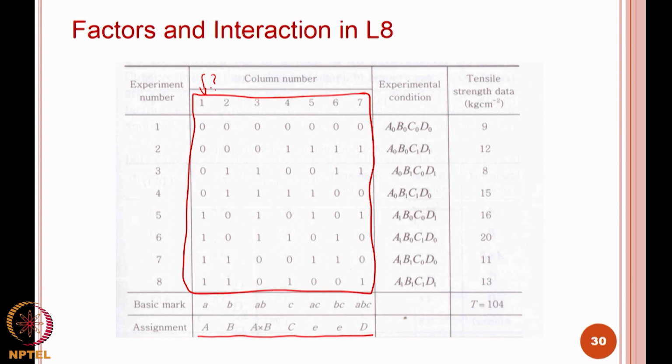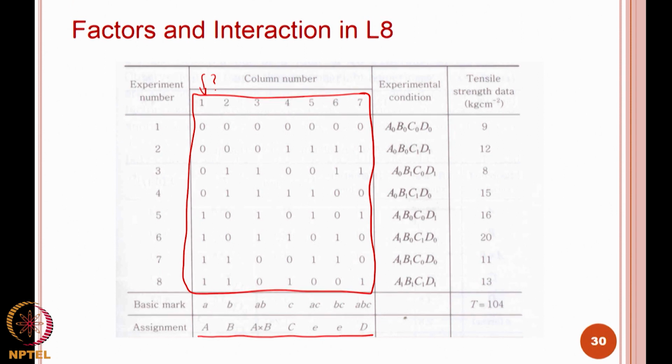So, please understand the L8 that is prepared is available across the board for everyone, so it is fixed. But what you need to decide, as a computer science engineer, as a mechanical engineer, as an aerospace engineer, is what are the factors that are assigned to these columns. There is something called triangular tables and linear graphs that let you assign that. I will discuss that, that is not a problem. But we will just discuss quickly.